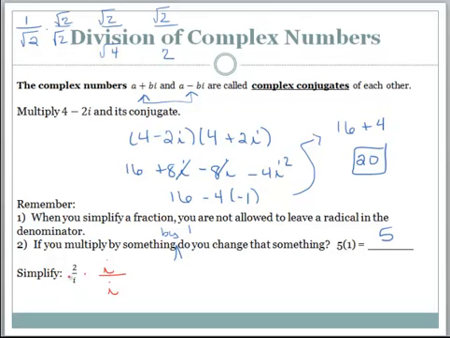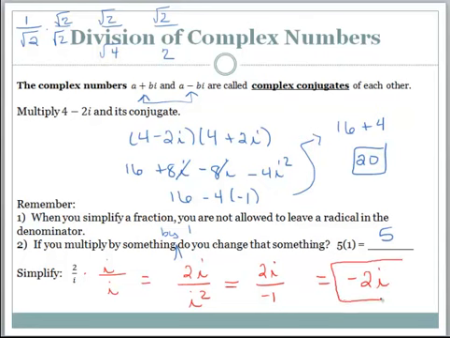Notice how this is only one term. If it's just one term, we don't have to worry about the conjugate. If you multiply these two, 2 times i is 2i times i is i squared. But what's i squared? i squared is negative 1, and 2i over negative 1 is negative 2i. So as long as you get the i out of the denominator, you have rationalized the denominator.